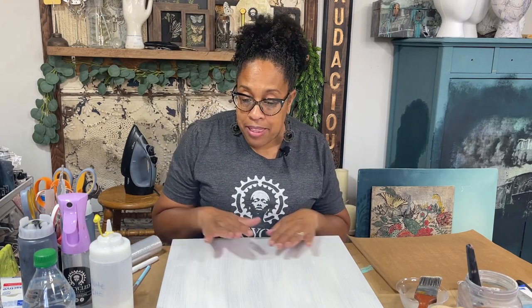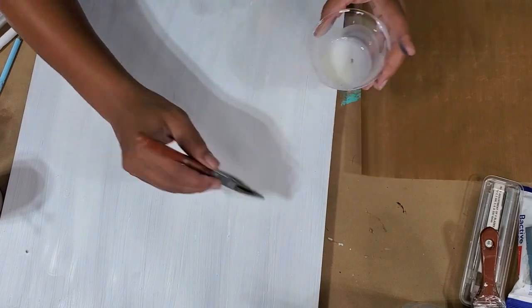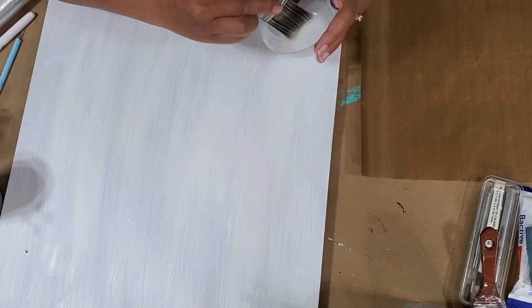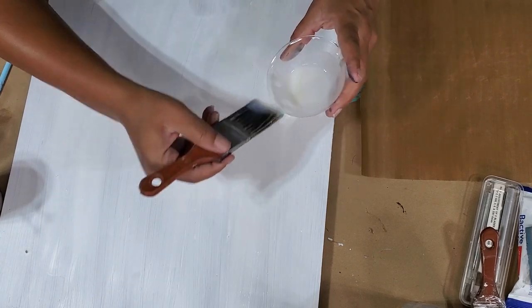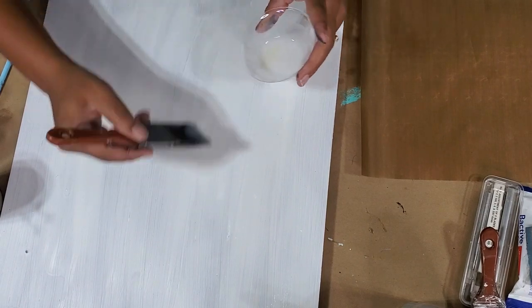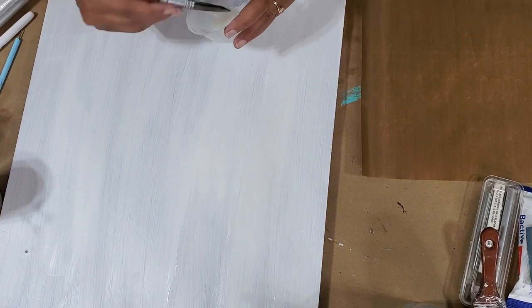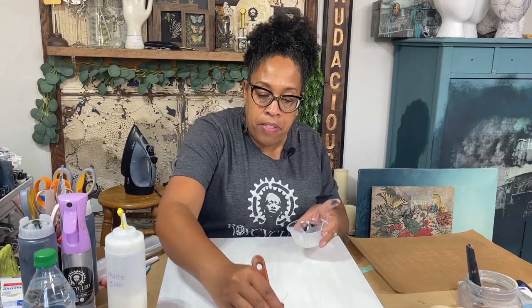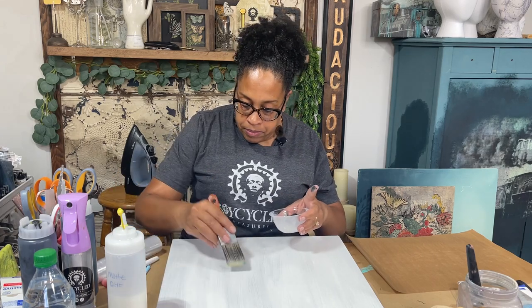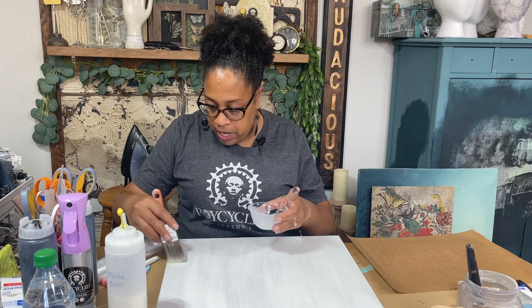Now that my second coat is completely dry, I'm going to do one last coat just for good measure. This coat will be a lot thinner than the others, but it'll help even out any uneven distribution of product and ensures good adhesion — not just today but moving forward. If you're in areas with a lot of humidity, it'll take longer for your layers to dry. Also, if you do an iron-on technique, don't put that piece in direct sunlight because it may reactivate the product underneath and cause some bubbling. I personally prefer the traditional decoupage method, but I know some of you really like a nice crisp wrinkle-free application, and this is probably the easiest way to make that happen.